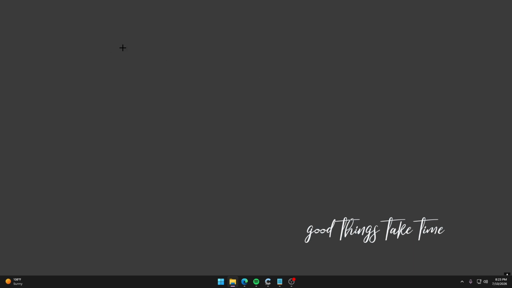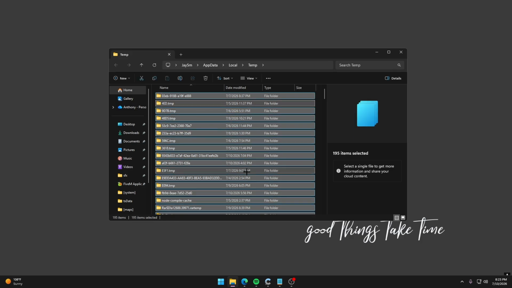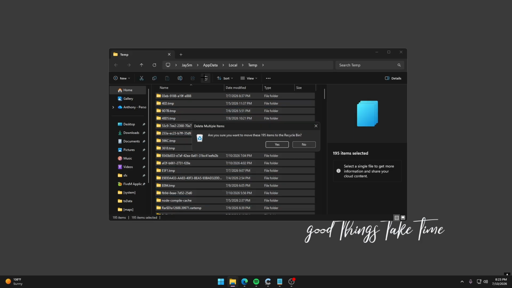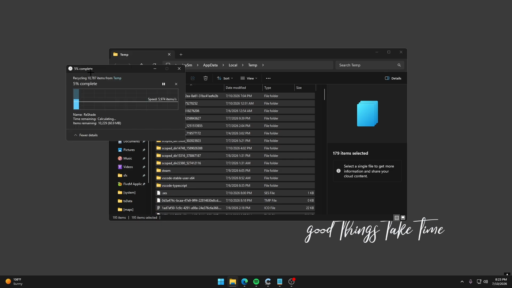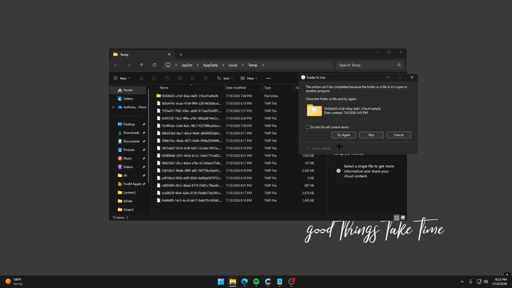It's going to open up this folder right here. You might have so many files in here, like thousands of folders. I only have 195 because I've cleared this out a lot, but you might have so much more. Simply press Control A on your keyboard, which highlights all of these files, and then click the trash button and make sure you delete all these items. Like I said, depending on how many files you have in here, you can have gigabytes on gigabytes built up, so make sure you clear it all.